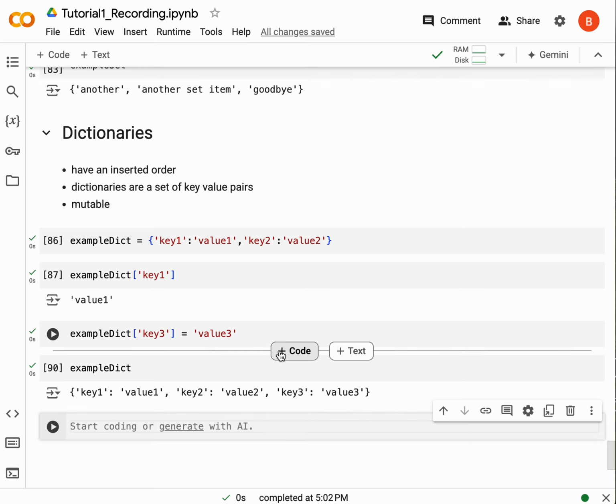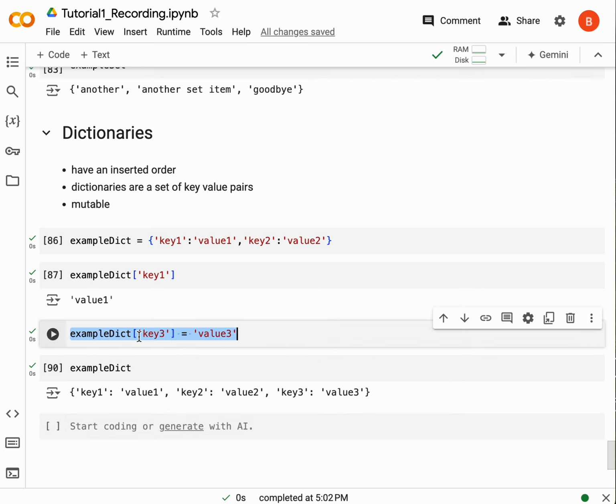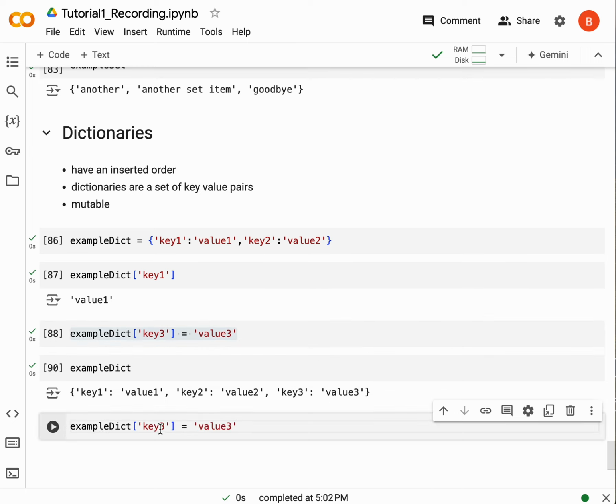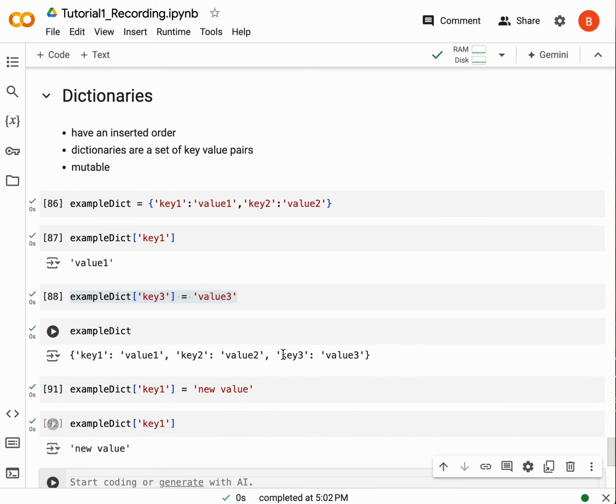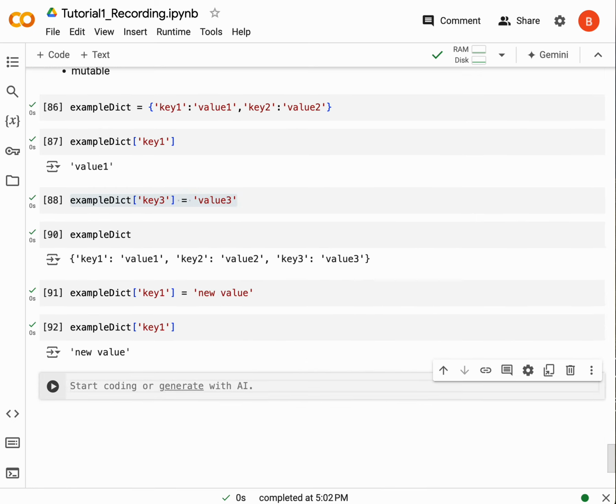What if we wanted to change something? Just as simple as this. Say we want to change key 1. Pass in which key we're changing and what its new value is going to be. Now, if we access our dictionary at key 1, you can see it's equal to that new value, just like we said.